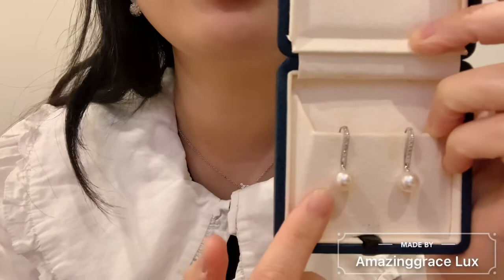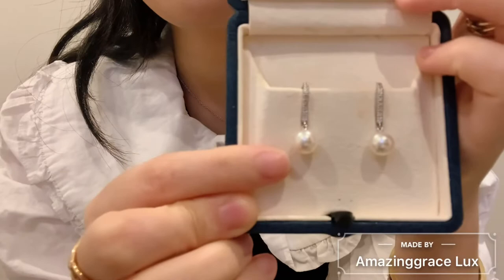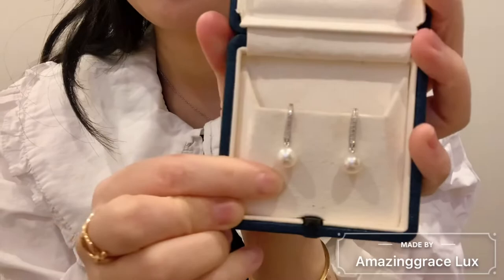When I was younger I really liked this dainty little pearl, but as I've gotten older I've come to love bigger pearls. It's very pretty, very nice, very high quality. The difference between Mikimoto pearl and other pearls is that it is nicely rounded, very shiny, and lovely. They also come with a jewelry pouch that you can travel with, and a very soft cloth that you can use to wipe off any dirt from your jewelry.